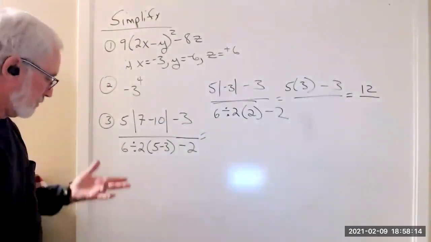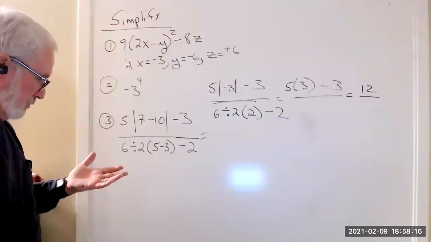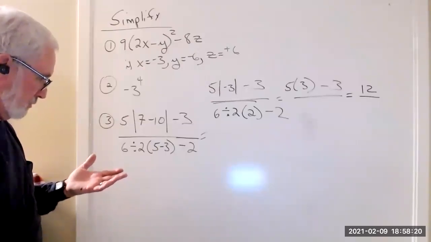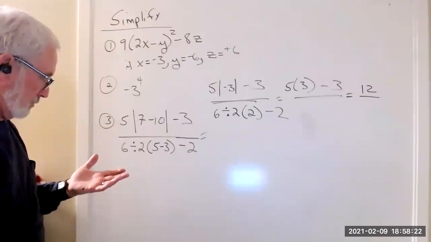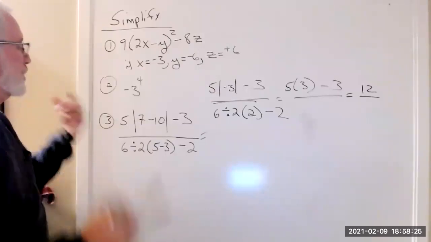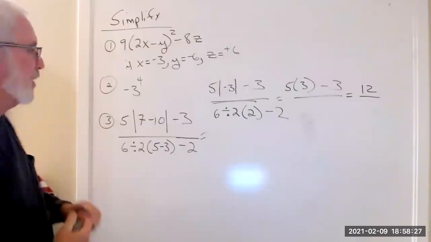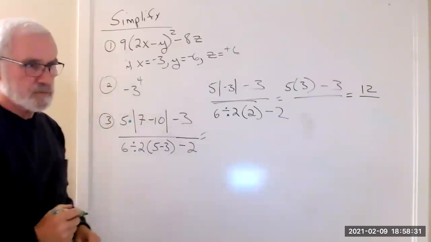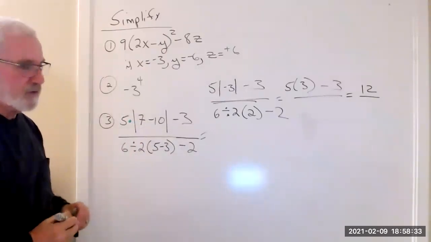Just a question. Whenever I do the absolute value of something, unless there's a plus or a minus sign in front of it, I'm just going to assume that we're multiplying it by the 5. Yes, again, this is back to the old math. When we shove things all together, it's implied multiplication. Okay, got it. That's the algebra.